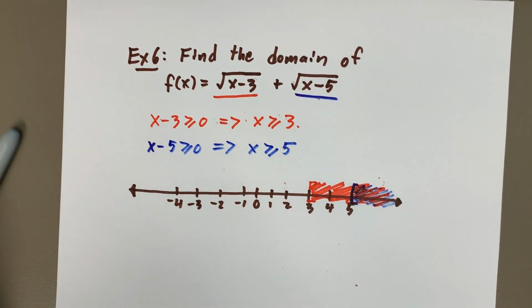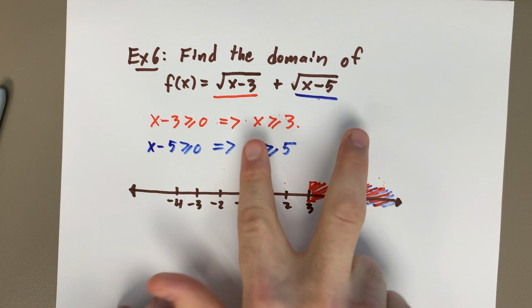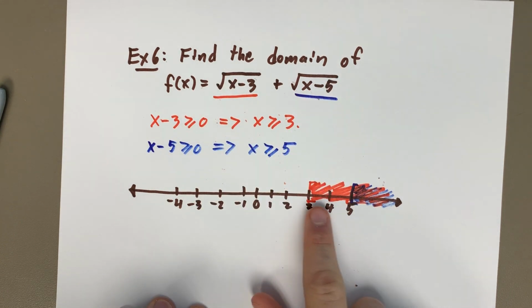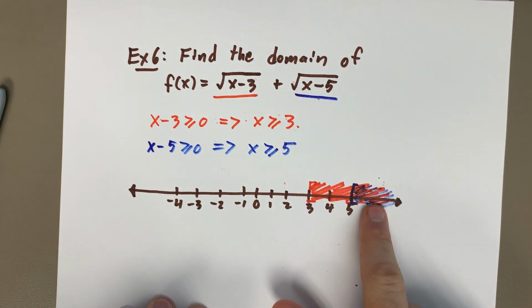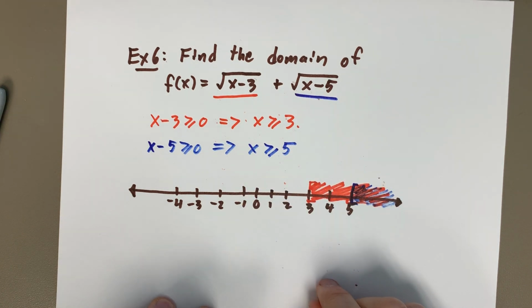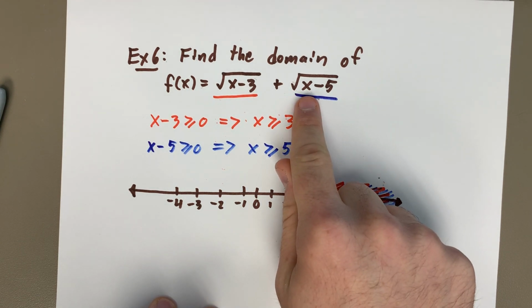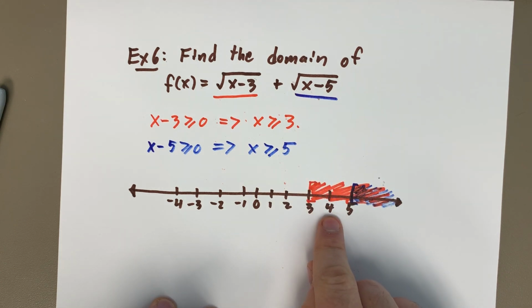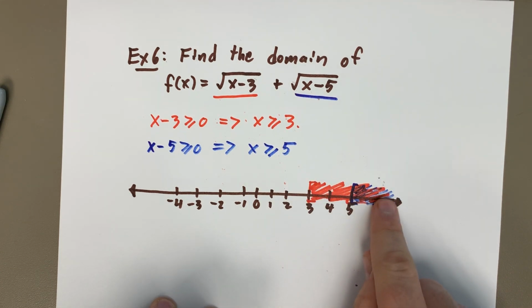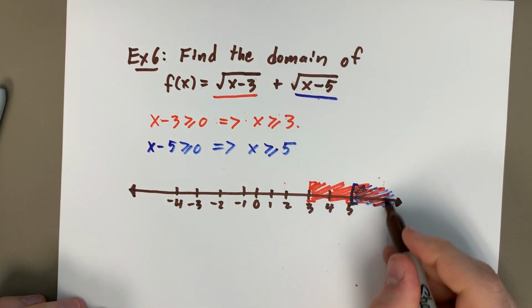So now, looking at this, the domain of the entire thing is the set of all x values that work for both, okay? The orange designates where it works for this one. The blue designates where it works for this one. Where they overlap is where it works for both, all right? So for example, if I tried to plug in 4 into this one, there's no blue here. Plug in 4, I get the square root of minus 1. So I cannot plug in 4 or anything in this orange region. I can only plug in where they both intersect or overlap. Okay, so the domain is going to be the set of all things where these overlap.